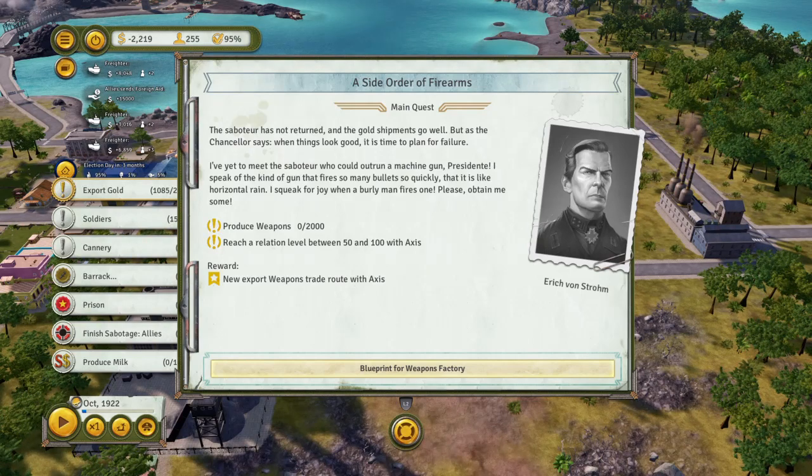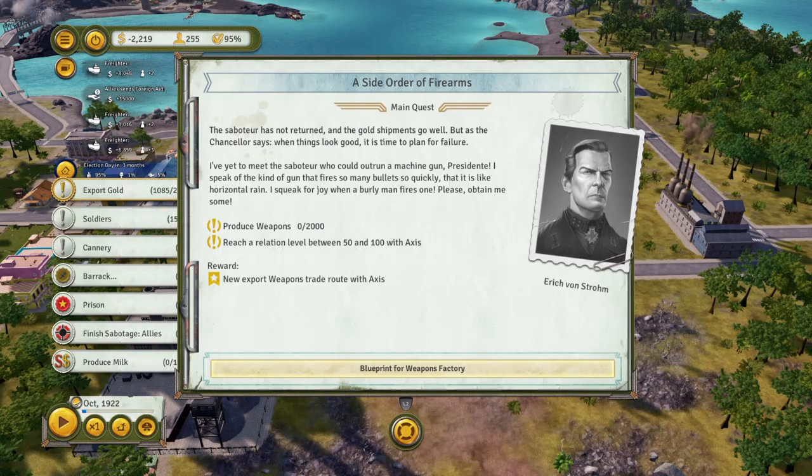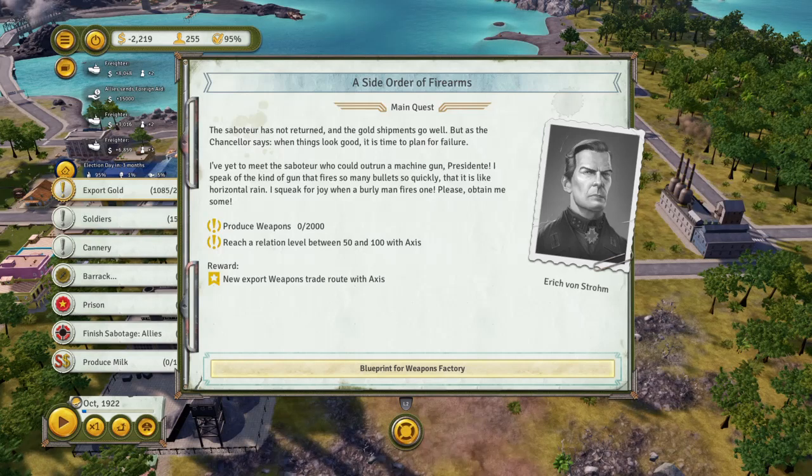But as the Chancellor says, when things look good, it is time to plan for failure. I've yet to meet the saboteur who could outrun a machine gun, Presidente. I speak of the kind of gun that fires so many bullets so quickly that it is like horizontal rain. I squeak for joy when a burly man fires one. Please, obtain me some.